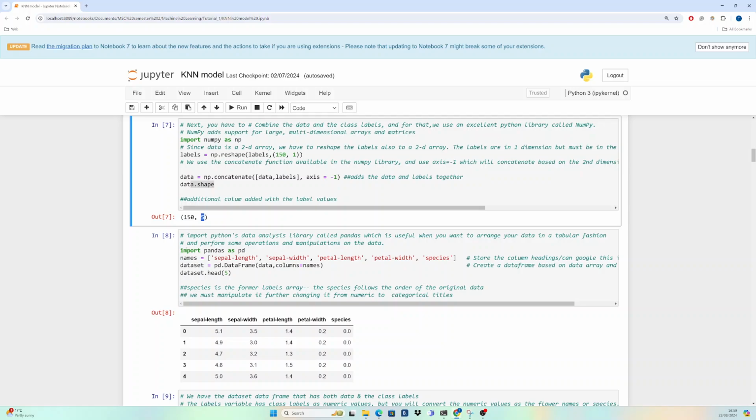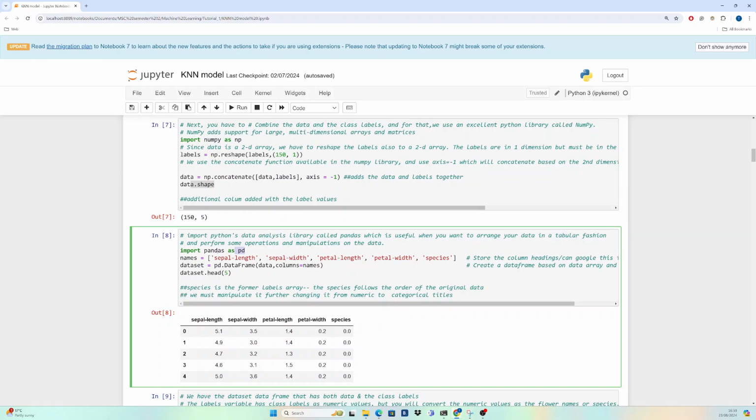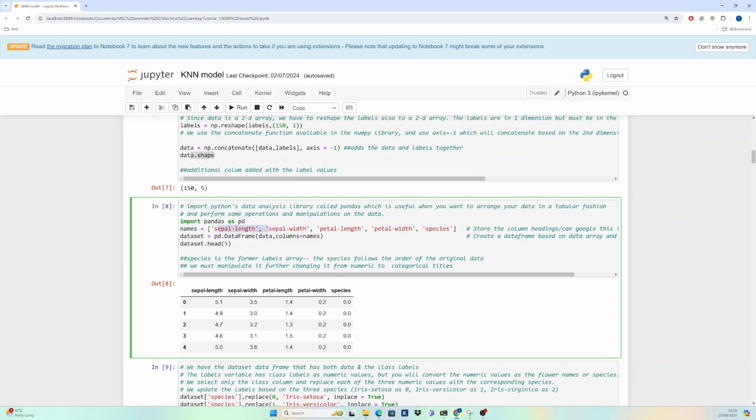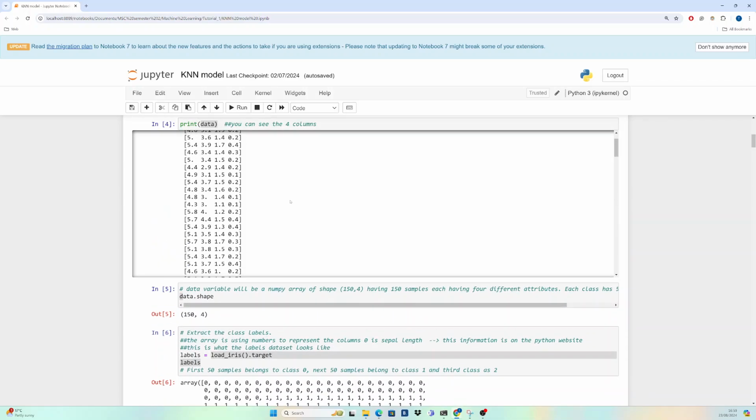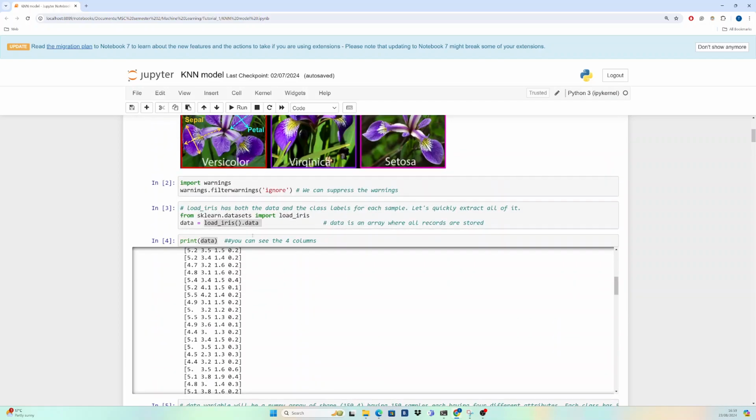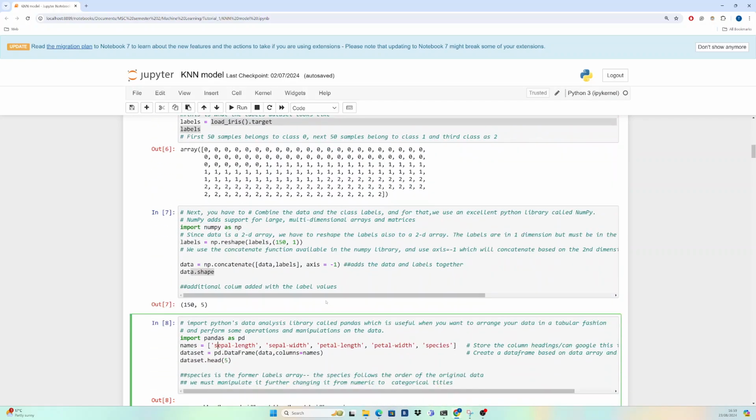Here we import pandas as pd, so it's just easier to work with rather than typing pandas the entire time. And here we know the organization of the columns. We understand the data set well. So in case you're asking, how do we know sepal is the first column? We inherently understand the data set already, so we know sepal length is the first, sepal width is the second, and we're adding to something like that, but with the species section added as well. So just keep going back and forth just so there's full understanding.